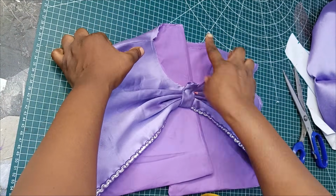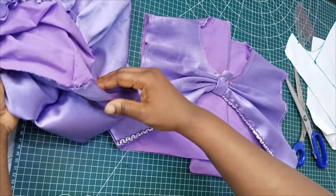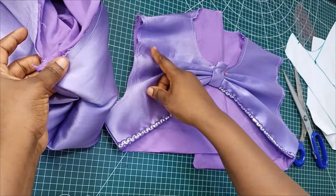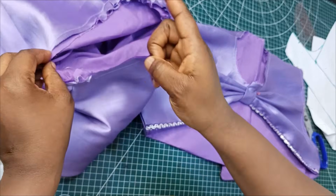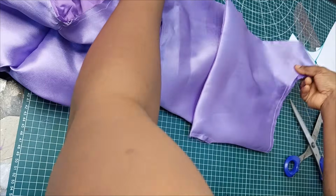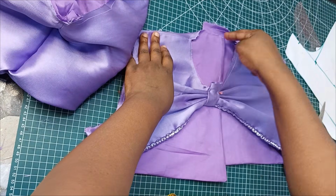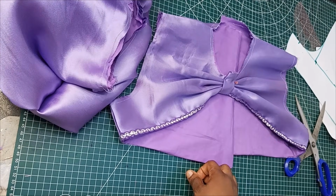You're going to measure the neckline, cut a bishop neckline, sew it round, and then we will sew our already made sleeve to the sleeve area. Then you go ahead and serge the sleeve. The only part that is going to be rough is this armhole area. So I'm just going to serge it and fix my zipper. The video is already so long, so this is what I'm going to do. I'm going to sew it here, fix a collar around the neckline, then fix my sleeve and zipper.